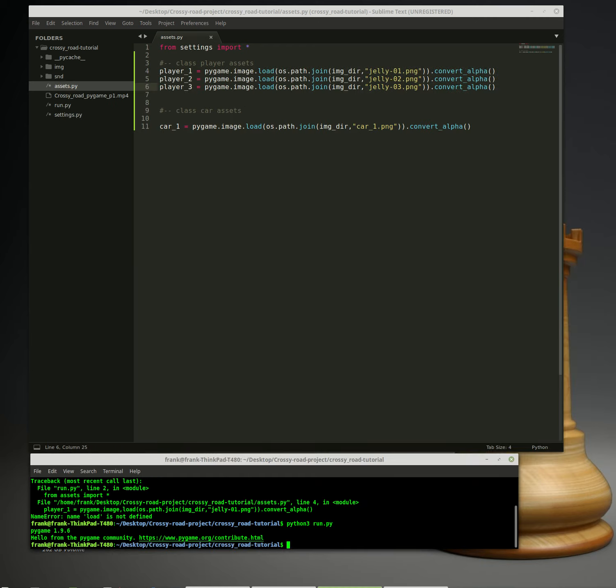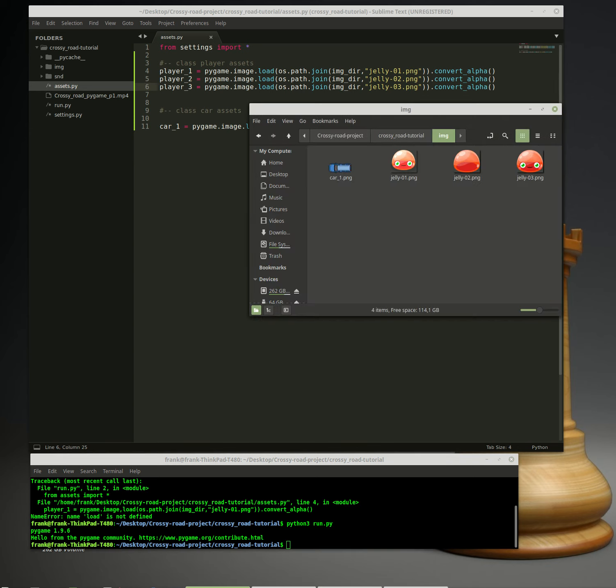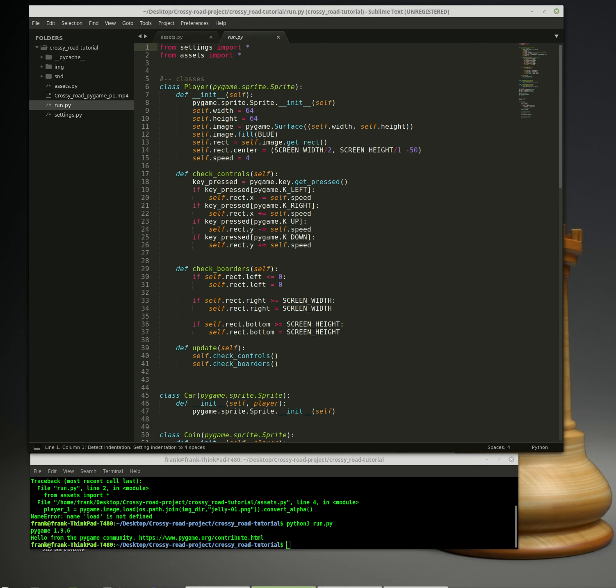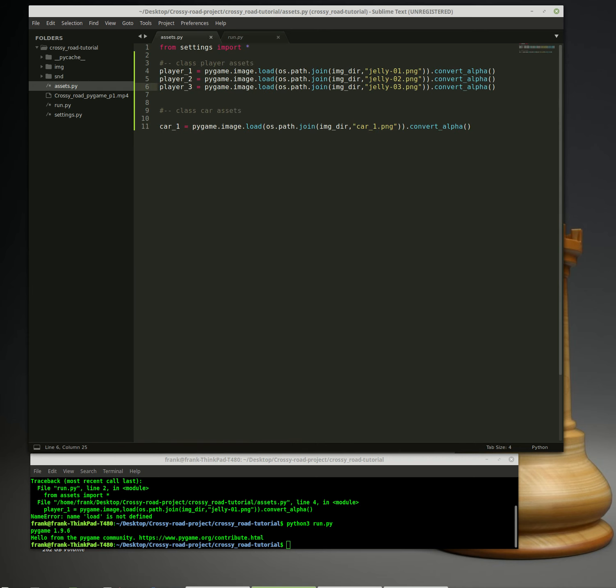Let's say we change it with jelly-01. So we go to run.py, and here, instead of the image surface pygame.Surface, we will change it with the image we loaded in our assets for player 1.